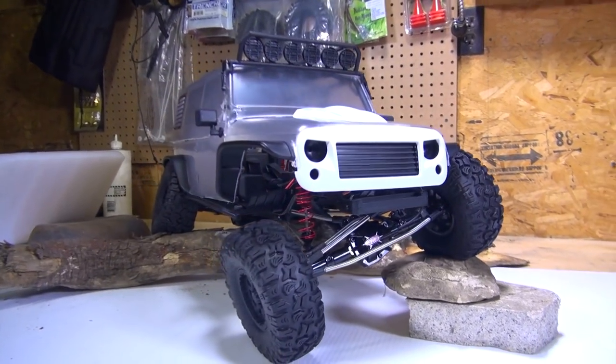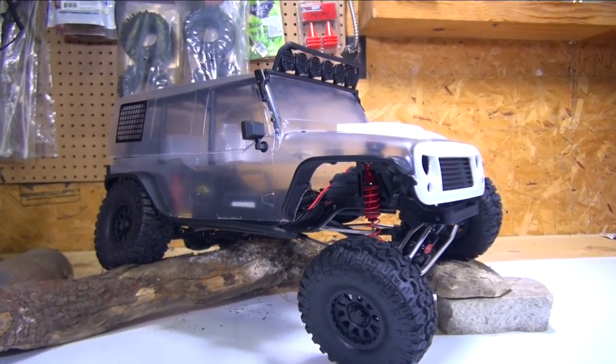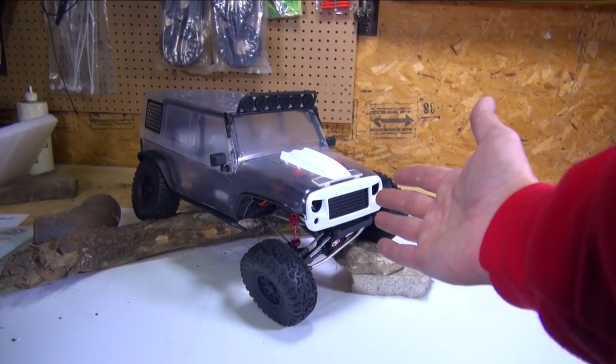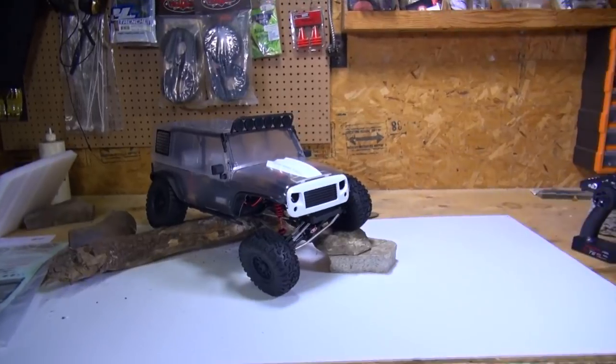What do you think of this truck? Leave me a comment in the video comment section below. Do you think 1.8 scale trail trucking is going to take off as a smash success, or does nobody have room for it? Remember, this is only about three inches longer than the TRX4, so it's not that much bigger. I've also got tons of things coming up on RC Adventures — I'd like to get some new 2.2 tires and the new spoked beadlock wheels from Asia Tees. I'll leave some links in the video description below.